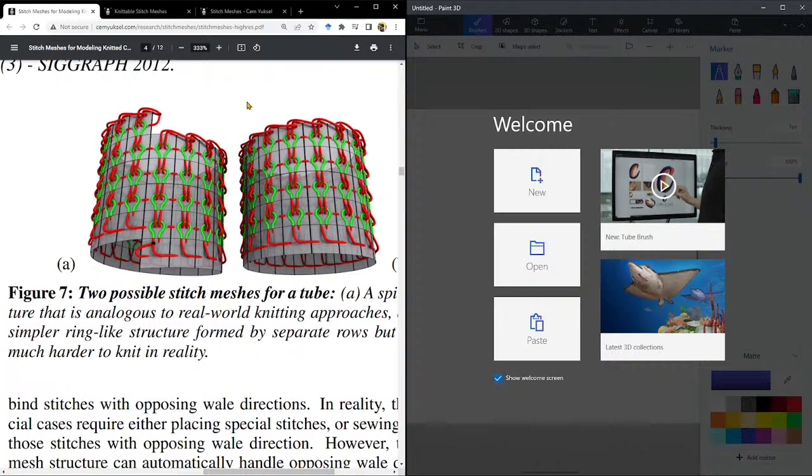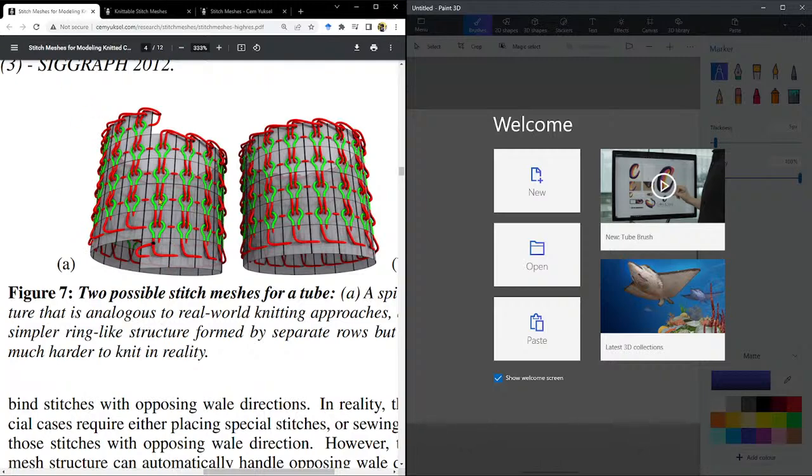But it's a lot easier for this paper to just do these stacked rings of stitches, and it's a little hard to tell, but you can convince yourself that if I follow this row here, I don't know if you can see my cursor very well, but if I follow this row, it will actually make a closed ring of yarn. So actually we have 1, 2, 3, 4, 5 closed rings of yarn, versus this model, which is actually one yarn that spirals through the whole shape.